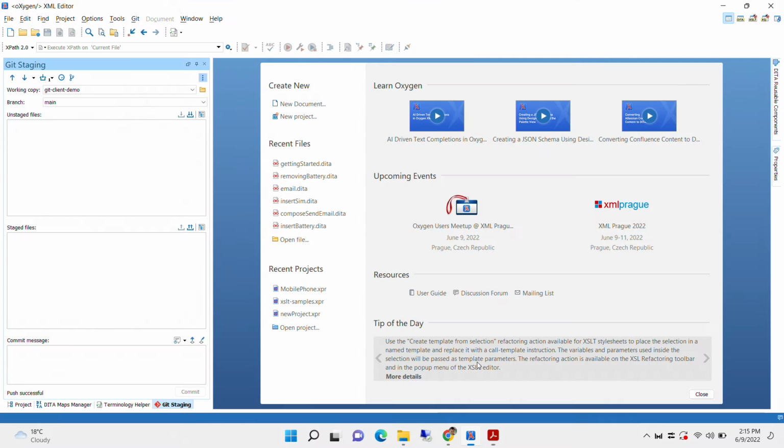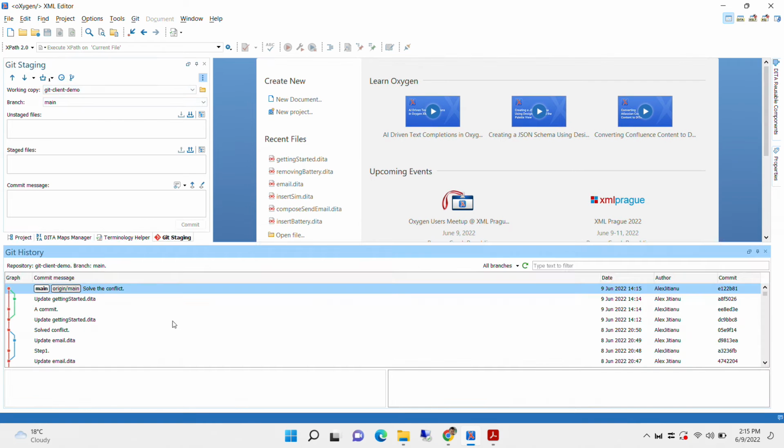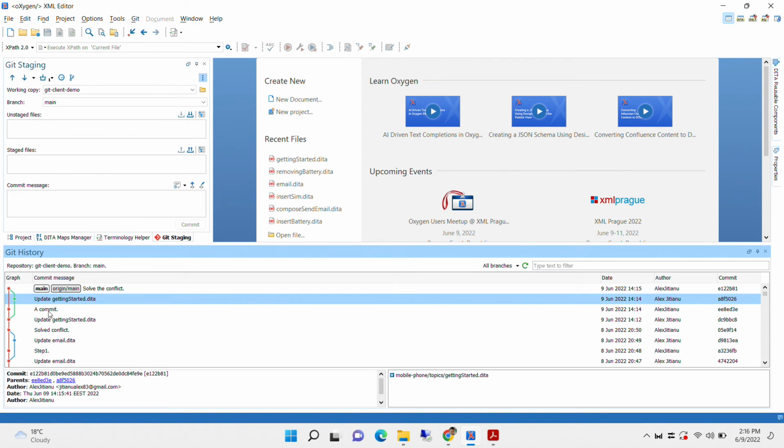So we've talked about the dreaded conflicts. There's also a history view. Like I said, initially we started with just the basic actions, commit, push, pull, but afterwards we started to build up more and more. So now we have more features. This is a history view. And in the last release, we also added a graph here to understand how changes diverged and how they are related to one another.